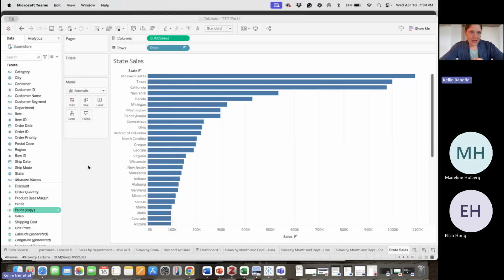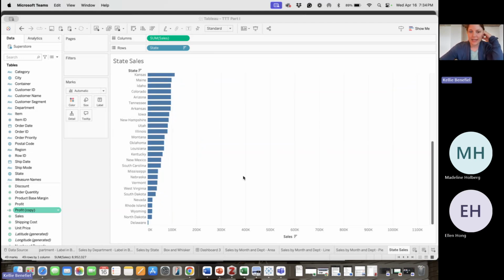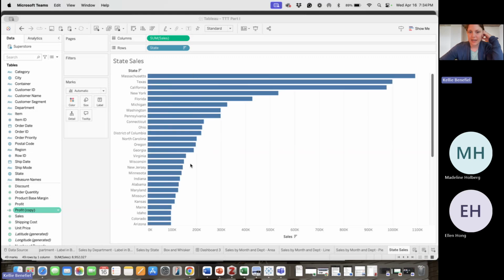Okay. And in this case too, actually, I kind of like that idea of showing either the top 10 and the bottom 10 or the top 5 and the bottom 5. It does, so that you can see the disparity between the two. So I think that would be great too. But that's your choice, and it depends on what else you have going on your dashboard. This is very boring, there's really not much going on here, but I just wanted to show you how to sort those because the sorting makes a huge, huge difference.